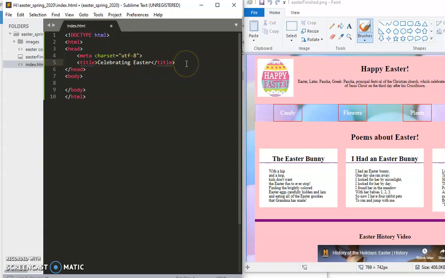Okay, and then we have another meta tag. Well, we can't use meta again, because it's just going to put that charset UTF. So we're going to have to use HTML: less than symbol, meta. And this next one is going to have a name, and that's going to be equal to description.